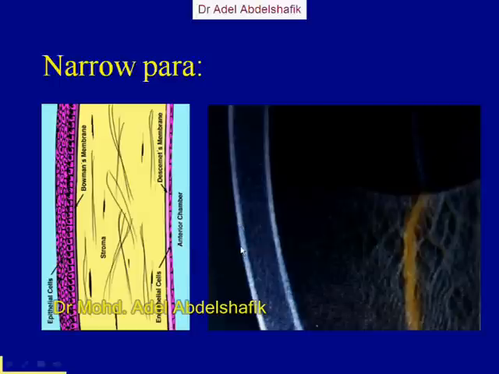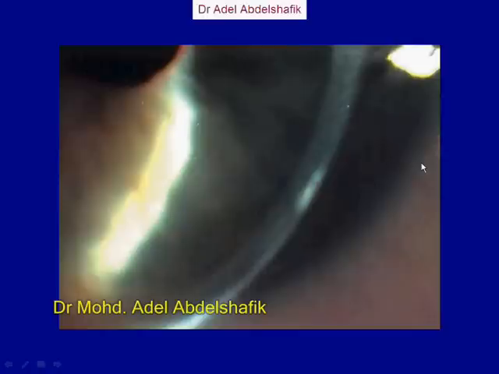The first bright light here is the reflection between the tears and the epithelium. The epithelium itself is clear, it's black, we don't see it. There is nothing in pathology called opacified epithelium. So the epithelium is always black. Then you get another bright light, this is the Bowman's membrane. Then you get the stroma here, and at the end, the back surface, you see both Descemet's membrane and the endothelium. So this is the section we are going to see. Then after that, this is the depth of the anterior chamber. This is the light on the iris and the light on the anterior surface of the lens.